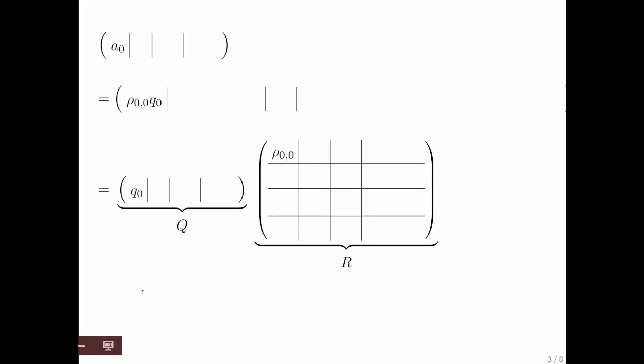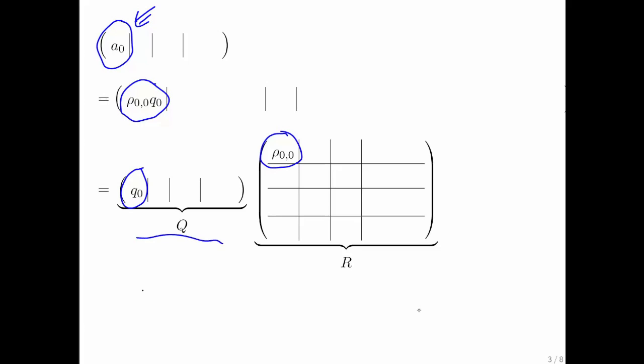Now let's look at this a little differently. If we look at the first vector, it is just a scalar times the orthonormal vector that was computed from it. And one way we can think about that is as a first column in the matrix times a first element in the matrix, like this. So that relates the first column in a matrix to a multiplication of 2 matrices, one of which is going to be Q and the other one of which is going to be R.